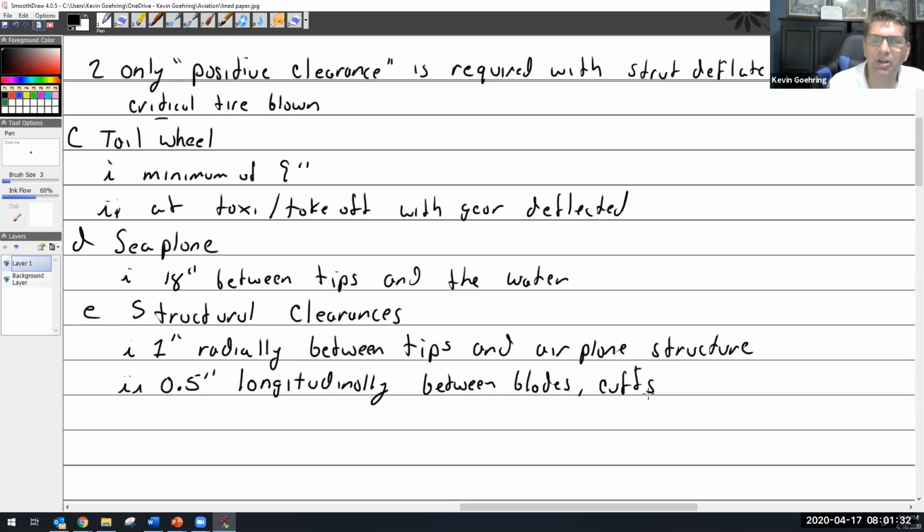So you'd have the spinner and then the blade in there and then something over top of the blade. So it's this piece over the blade that they're talking about. Where was I? Cuffs and stationary parts of the airplane. Blades or cuffs, and stationary parts of the plane.